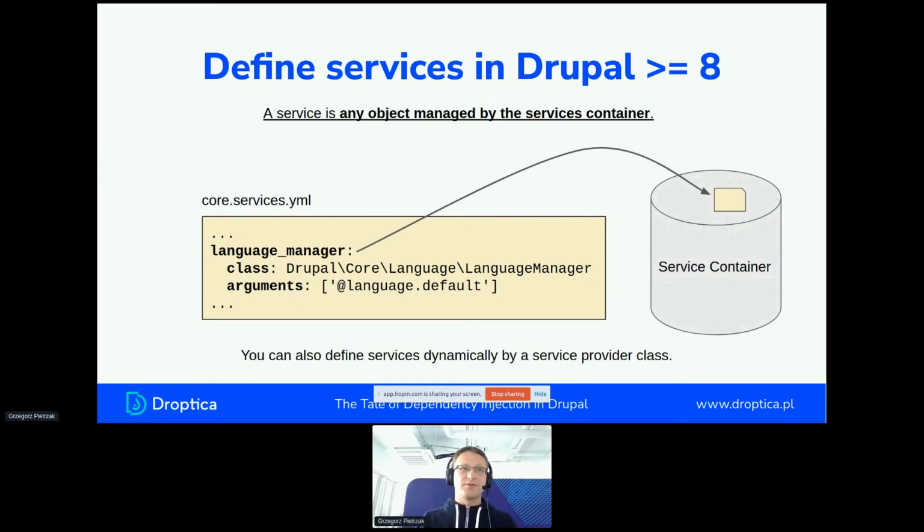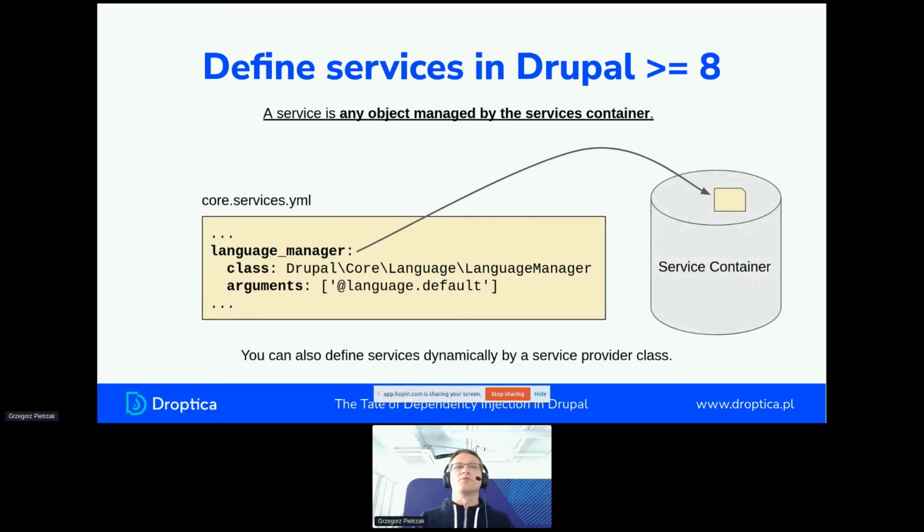And I wanted to show you how to use dependency injection on the example of the language manager. It's some core class that is managing languages. It's declared like this in core. If you ever need to declare your own service, you do it in exactly the same way. So you define some label, some class with the namespace and arguments that are passed to this service.